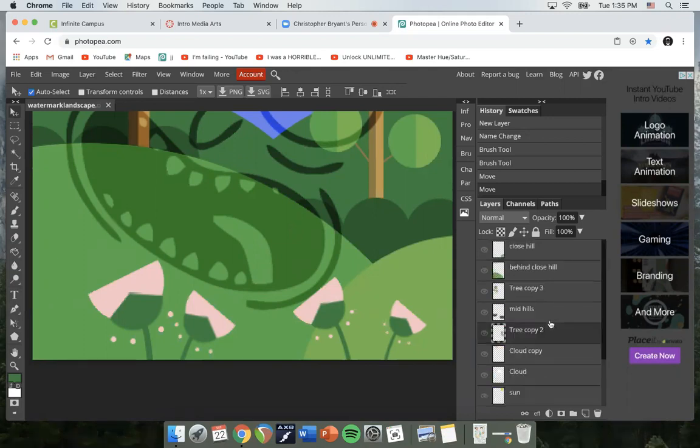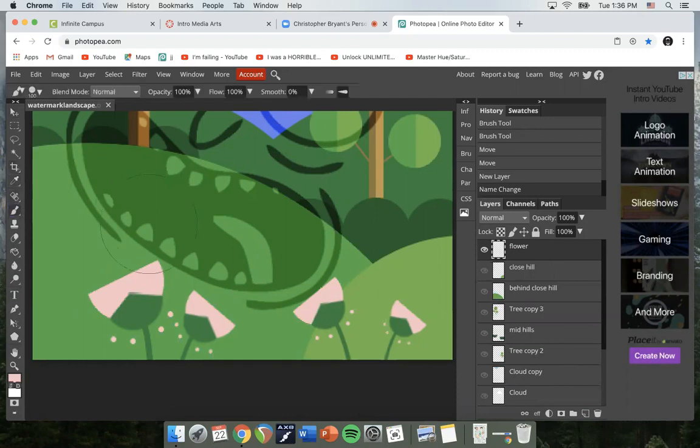So let's look at our layer list. I'm going to go up to the top, and the very, very top one, I'm going to make a new layer. And I'm going to call that flower, just for our sanity. All right, let's grab the eyedropper, get that pink. You can see there, our brush is a little bit too big, still too big. That looks great. So that I can see the flower, I'm just going to create it over here. We're going to be able to move it around, so it's not a big deal.